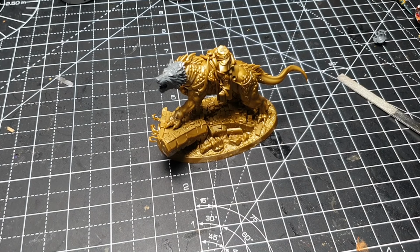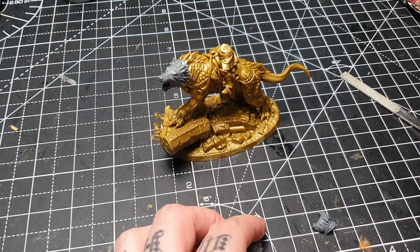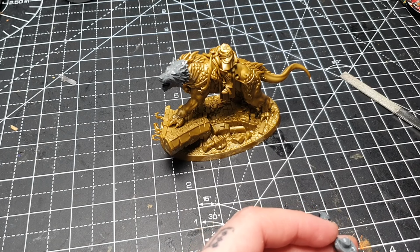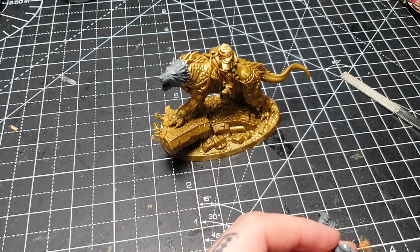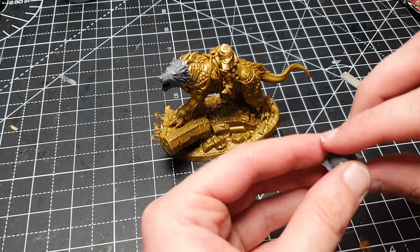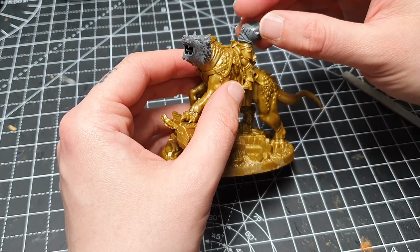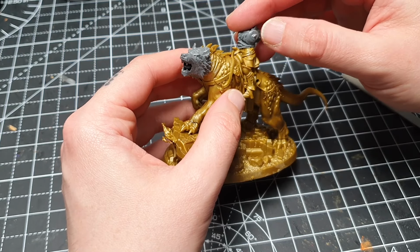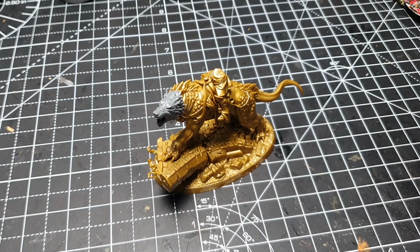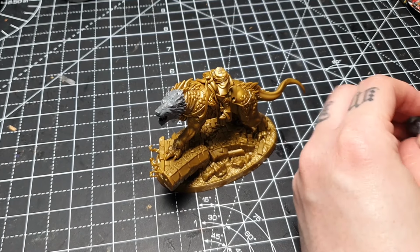So the torso, I think I'm simply just going to use one from the Thunderwolf kit. I'm not going to use a massive variety of kits here. You can't fit the Thunderwolf legs on this one, and keeping the waist in, it doesn't look too bad. We get more of a true scale marine on top, which I quite like. So I'll get this glued on. I just need to file that down.